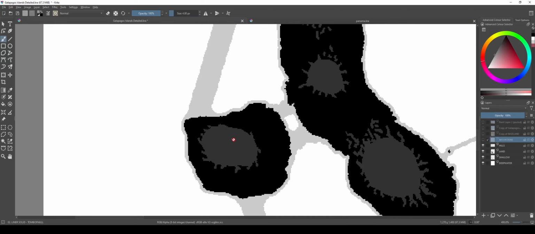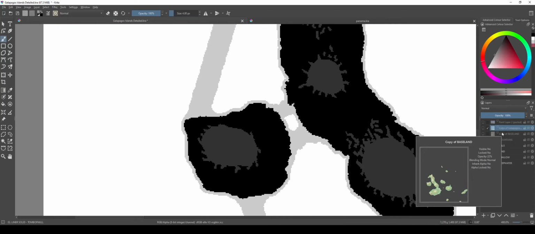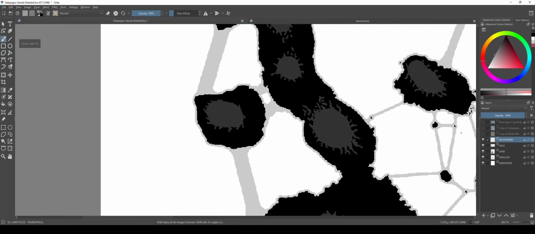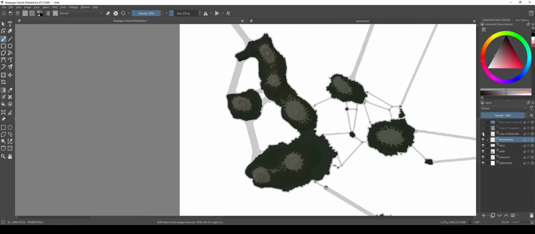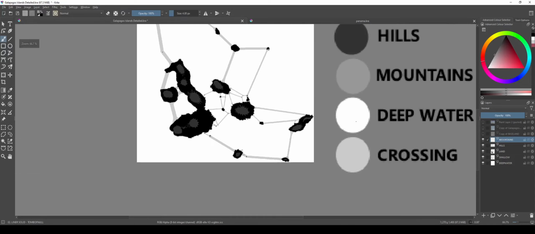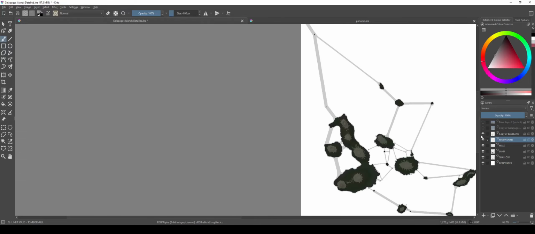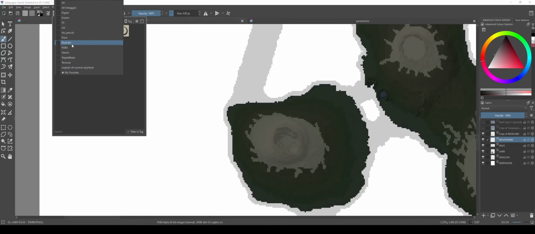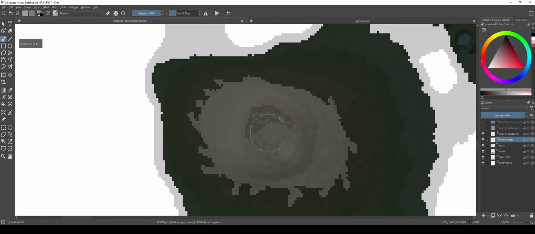Personally, I'm going to make every crater impassable. So in my map, it doesn't matter if it's impassable because of mountains or impassable because of water. So color pick from the mountains. I'm going to switch away from this to the normal pixel art brush. Do this. Then make the brush a little smaller and erase.